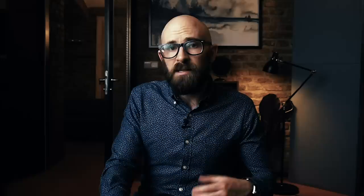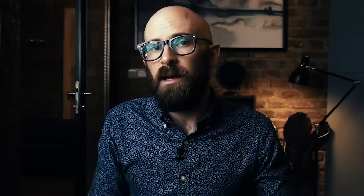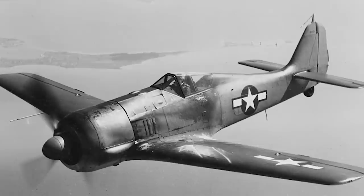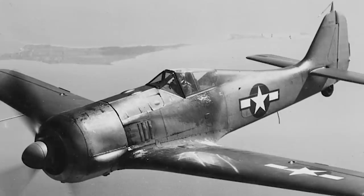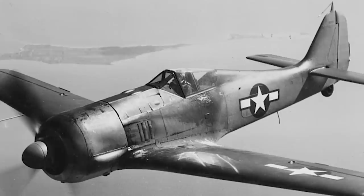A heated rivalry existed between the engineers and the competing models, and designer Tank often scoffed at the 109, which he considered little more than a fragile and overpriced toy. Despite the 190's success, it was continually plagued by its radial engine's large cross-section that limited its top speed. A number of upgrades attempted to correct the problem, including a long-nosed variant fitted with an aerodynamic engine cowling, and another that featured an inverted Daimler-Benz V-12 with a more streamlined profile. Neither variant went into full production, but the hefty air-cooled workhorse was more robust than its liquid-cooled V-12 cousins and would often continue to run normally even after taking multiple hits. Though it lacked the all-out speed of some of its contemporaries, the FW-190 was more maneuverable, more versatile, and packed a bigger punch with its array of 20mm cannons.